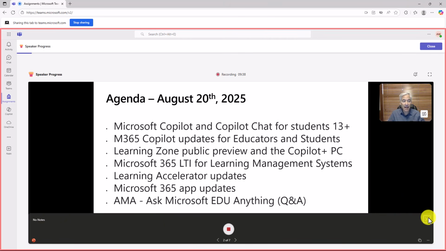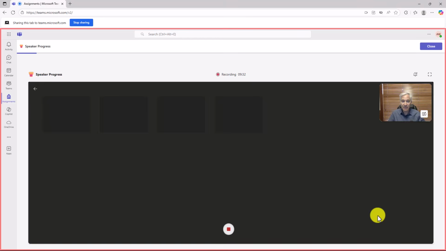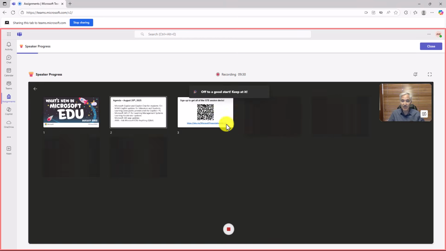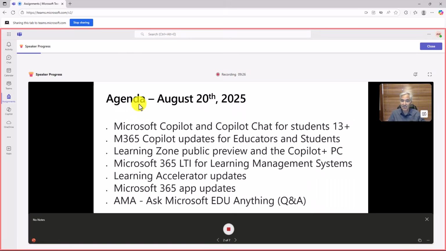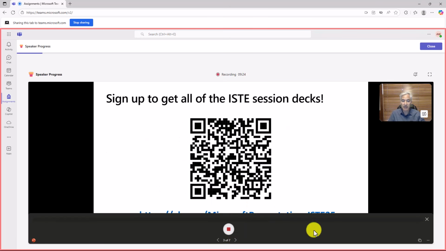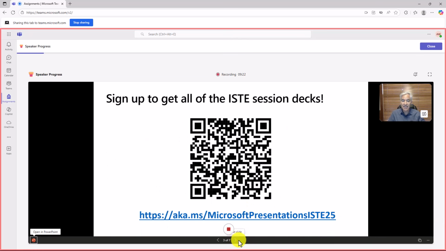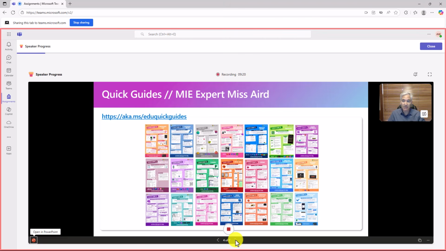So the student now could get real-time coaching feedback. They can do their entire PowerPoint presentation. They can have their notes. They can even see all their slides if they want. So I have a bunch of different slides here, so I can navigate. I can go at the bottom. I can close this. If I have things where I'm speaking too fast, or I say, "and now it's," and there's my coaching, avoid fillers, and all that other great stuff. This is all part of the PowerPoint inside of Speaker Progress.